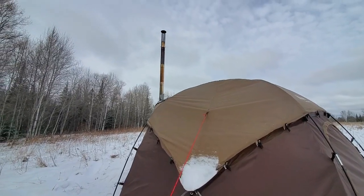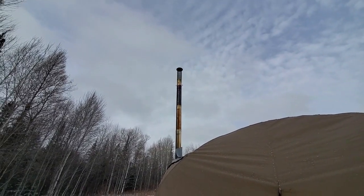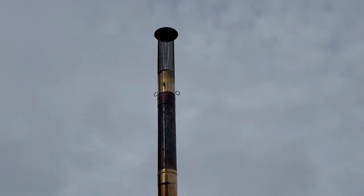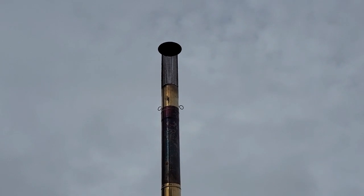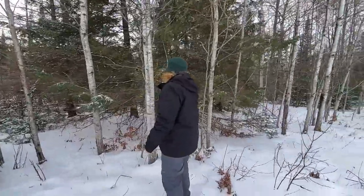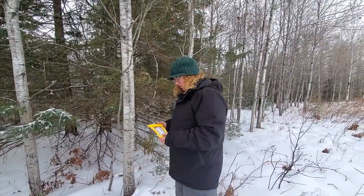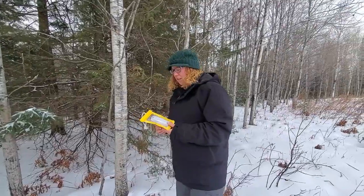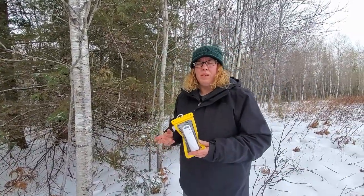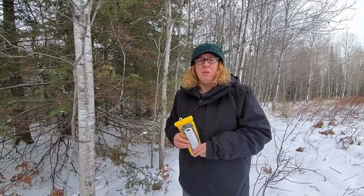Well, not too much creosote buildup up there. Just a one-nighter. Yeah, not too much at all. She was burning clean last night. You're retrieving the thermometer. You want to take a second and tell the viewers about that little device? Oh, this tells us how cold it is outside so we can feel better about ourselves when we know how warm it is inside. So we have both temperatures and we're laughing when it's 80 degrees and it's 20 outside.